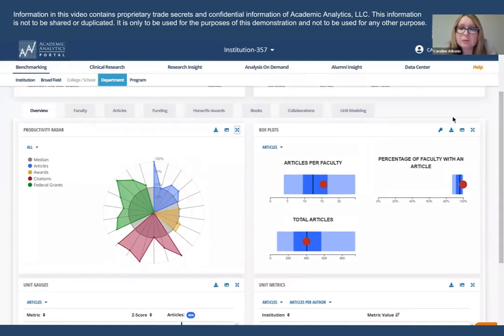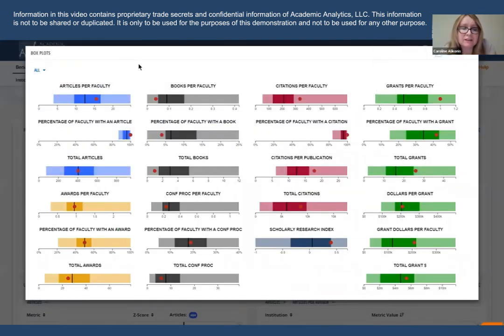Right beside that are the box plots, and I've seen these used in a lot of program review reporting. They provide some context to the productivity radar. There is a box plot for each of the metrics. Let's say we look at articles per faculty. On this axis, you can see the range of that variable across the discipline.